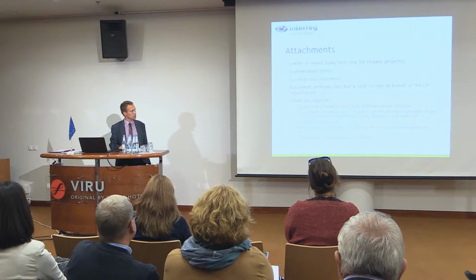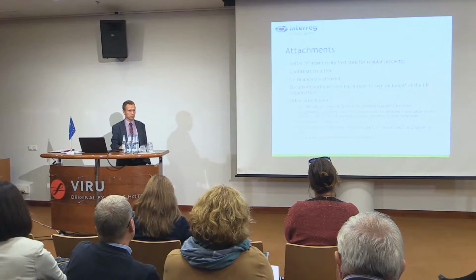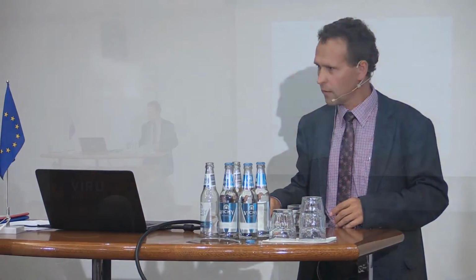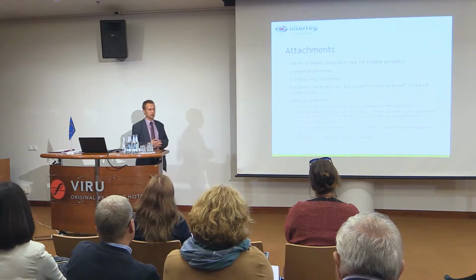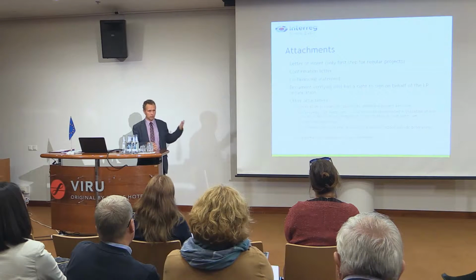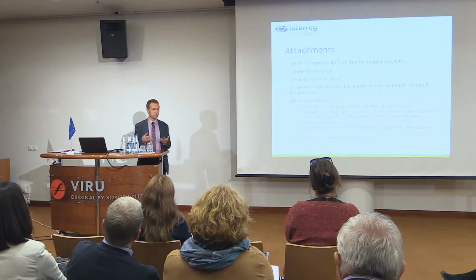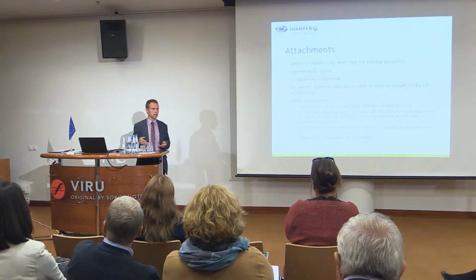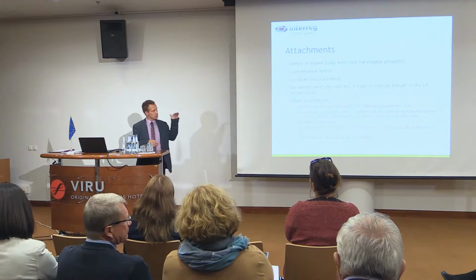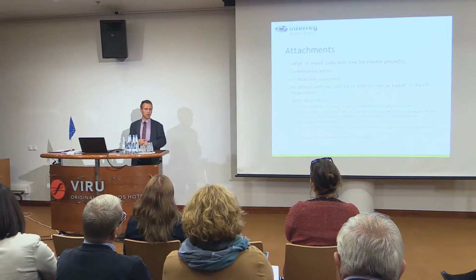The first here is a letter of intent, and actually it is only for regular projects first step. Small projects would need a letter of intent only if you have an associated partner in your project. So the associated partner needs to give this letter of intent. The idea of the document is that the project partner declares that yes, he knows about the project and he is interested to participate. And the same thing is needed for regular projects first step. And actually in first step, it is the only attachment that is needed. All other document attachments are for second step.